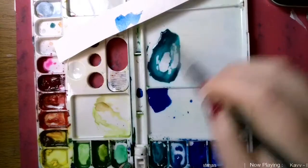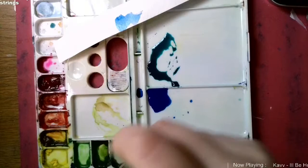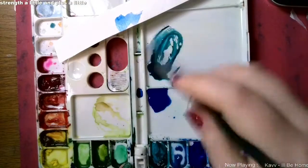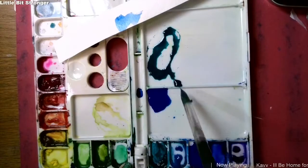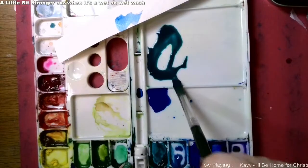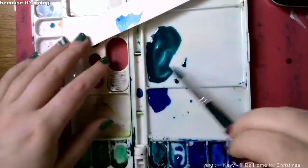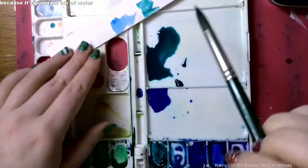You want your colors to be around a medium strength, maybe a little bit stronger. Because when it's a wet on wet wash, the color is going to be watered down a little bit because it's going on top of water. That's good.